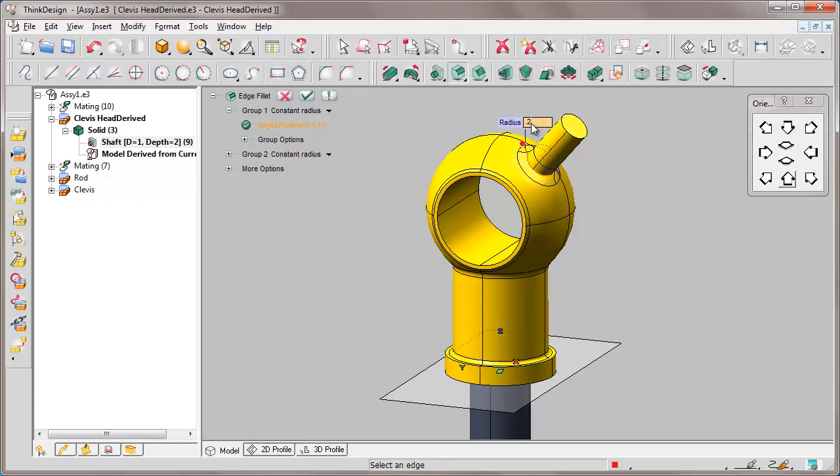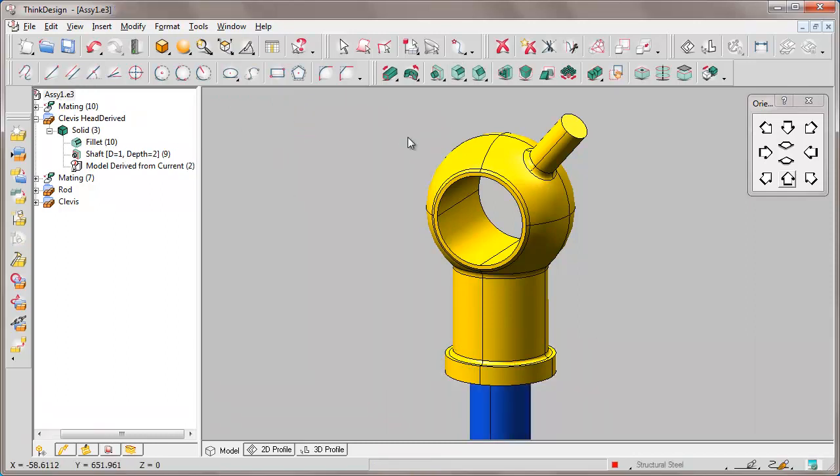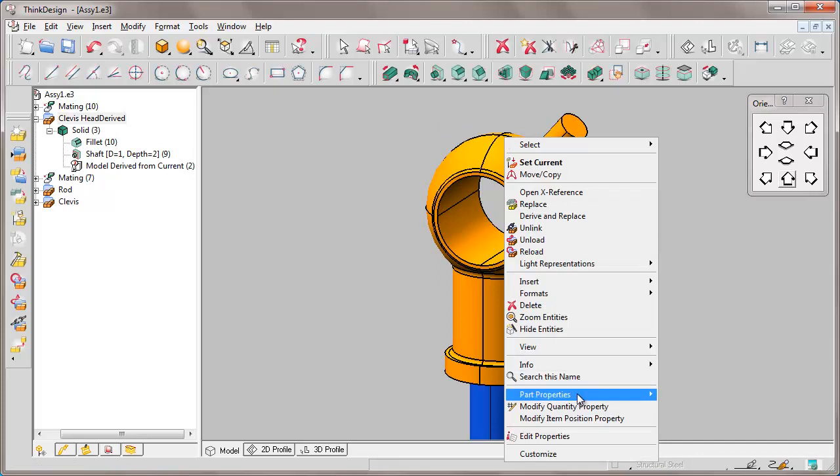In other terms, we make some changes to the part. Right-click, reset current component to go back to drawing level, model level, then always rebuild model.